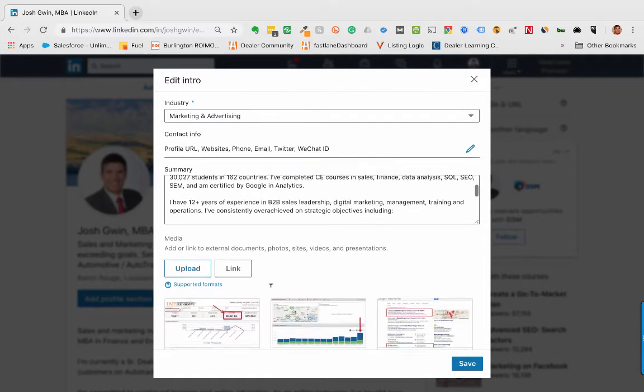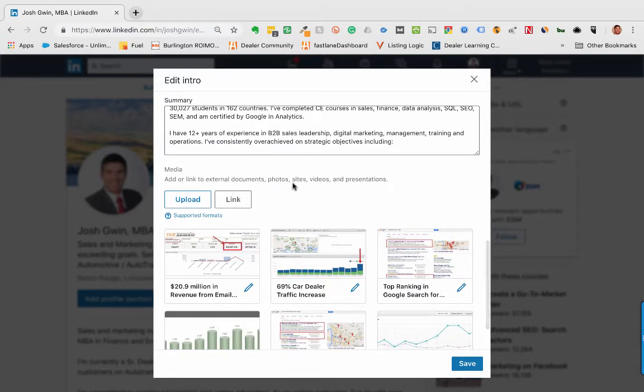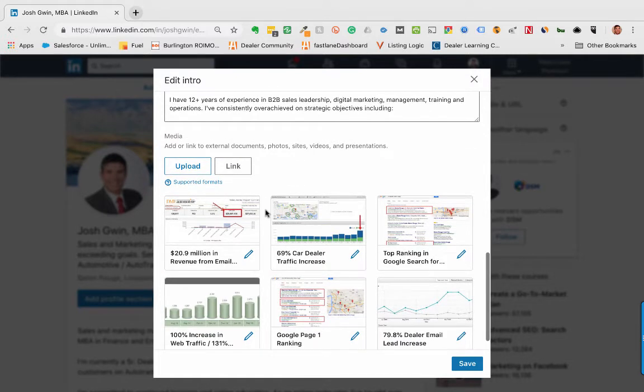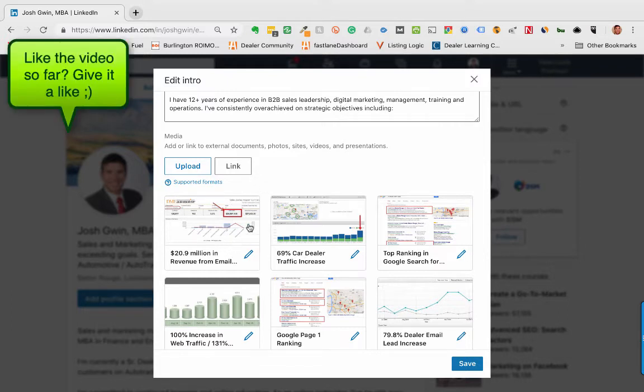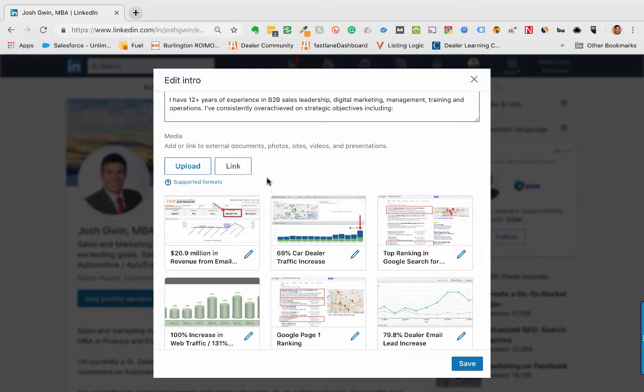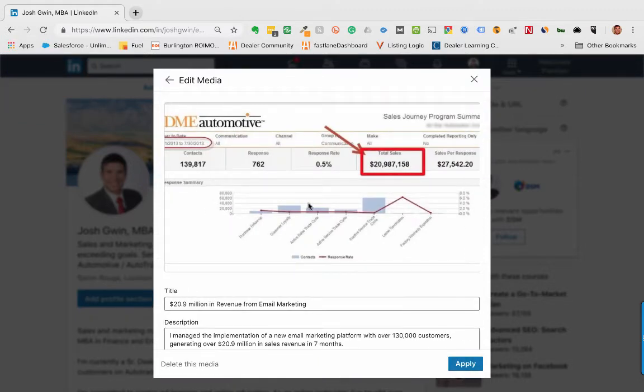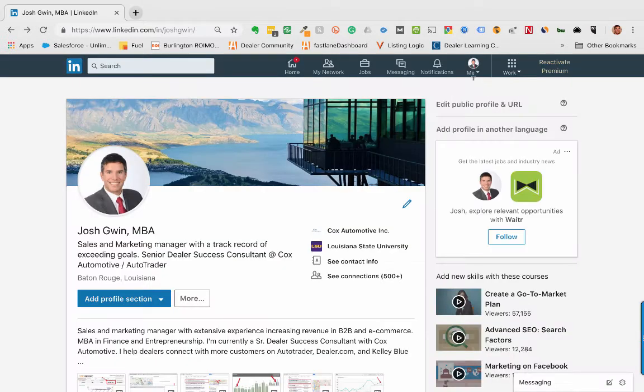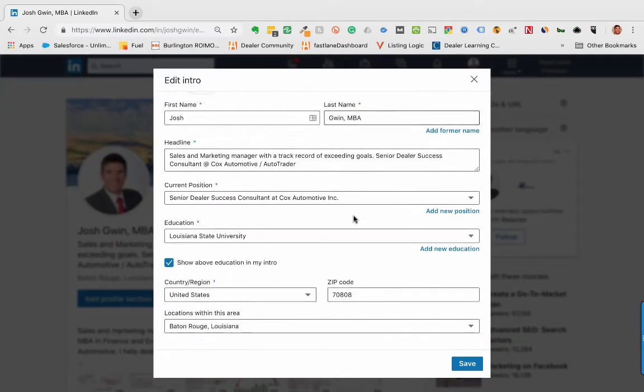And then also they've made it a lot easier to upload external documents, photos, presentations, things that add a little pop to your LinkedIn profile and make you stand out among probably the 85% of people that don't do this on LinkedIn. So if you wanted to upload something that proves what you say in your summary, that tells companies how you can help them, I personally love stuff like increases in revenue, things that are numbers oriented, like where you show an increase in sales, increase in customer retention, things like that. All of that is under here. So, LinkedIn made this a lot easier.